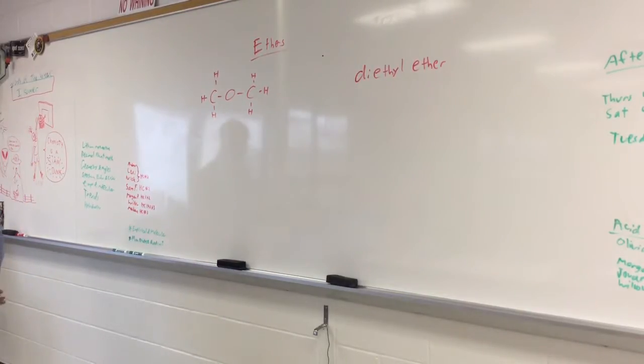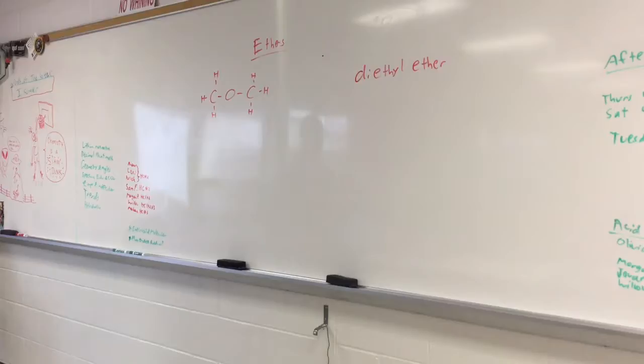So, okay, I guarantee almost no one knows here, so don't feel bad. Everyone go to the example. I'm going to use that to help you. If you look at the example on table R, how many carbons are to the left of the oxygen? 1. That's called methyl. How many carbons to the right? 2. That's called ethyl. So the name is methyl ethyl ether. Right? Isn't that what they wrote? Or did they write ethyl methyl ether? You can do it either way.